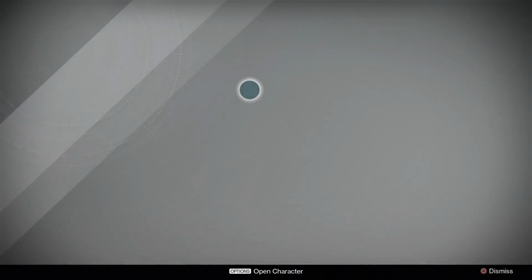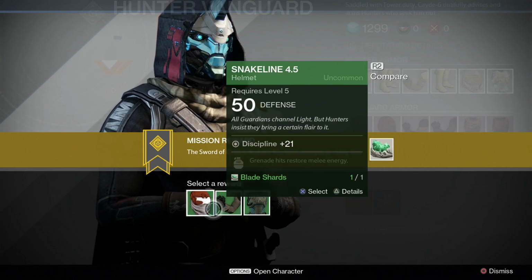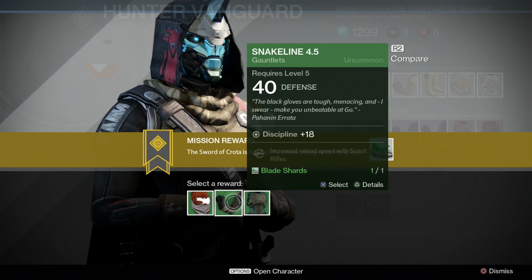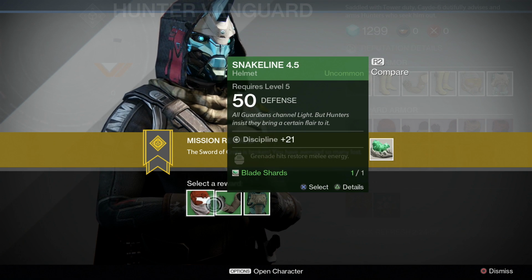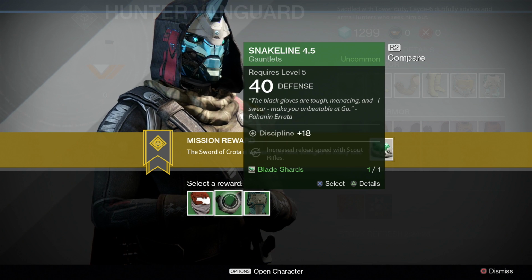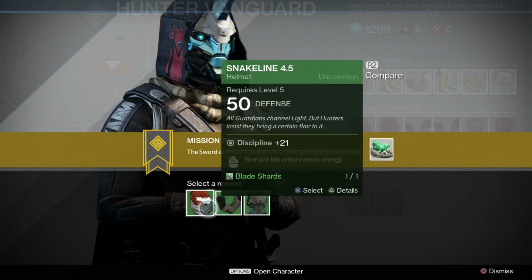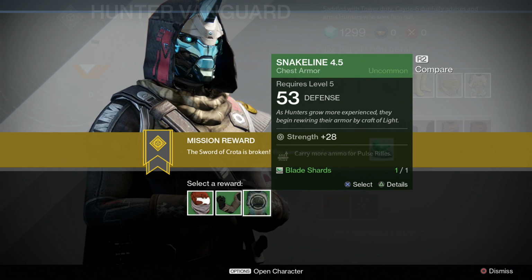Approach. Morning to you too. It's night time. It's 8:30 at night. Get your time zones right. I can choose. So I can either get a cool helmet like that, I can get some cool gloves, or I can get a chest piece. This gives me the more defense, but plus 28 strength as well.